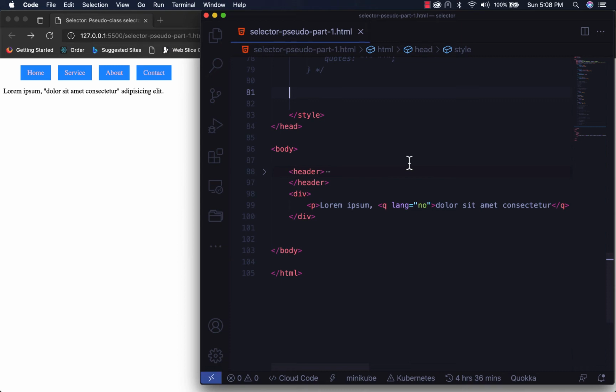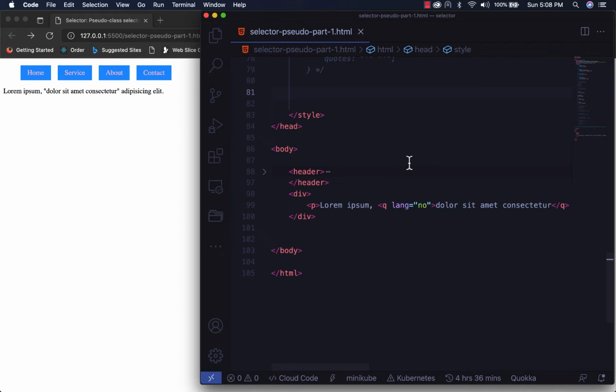Hi, welcome back. In our previous video, I talked about pseudo class and how you can use pseudo class to specify which state you want to style on your HTML document, using HTML elements that have states, like the link element. We have the input field element. We also have, if you want to style some child element, you can also use pseudo class, like having a list item. You want to style the first child element and stuff like that.